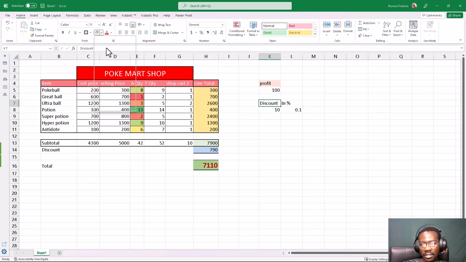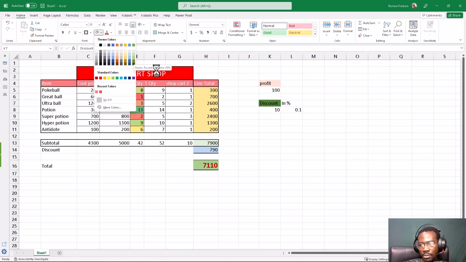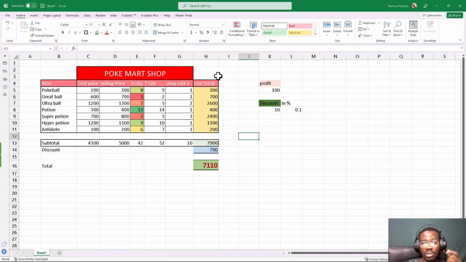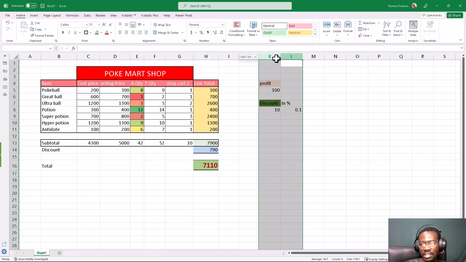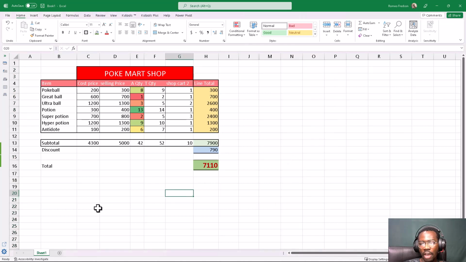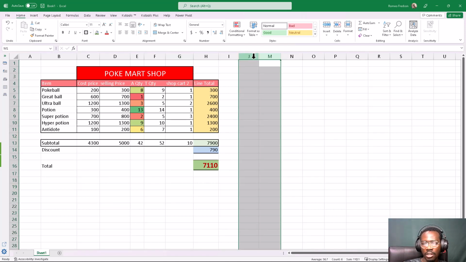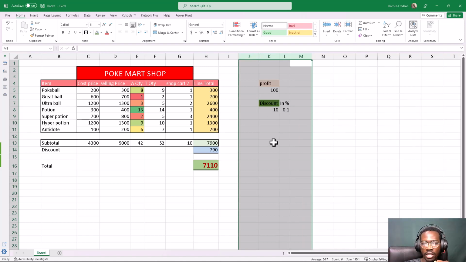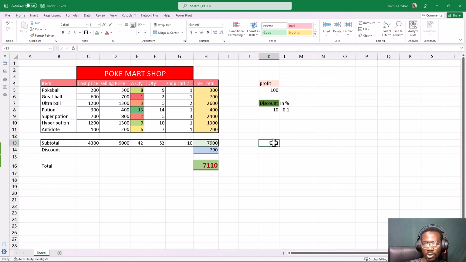I just give them some side colors just to give me some sort of emphasis. And then the beautiful thing you can do is you can just highlight these two, right click, and hide the column. So now you have a very neat sheet. Your workings are on the sheet, but they are hidden. If you want to go back to them, just highlight across the opposite columns, and then stand in the middle and double click, and you realize that your workings will come out.